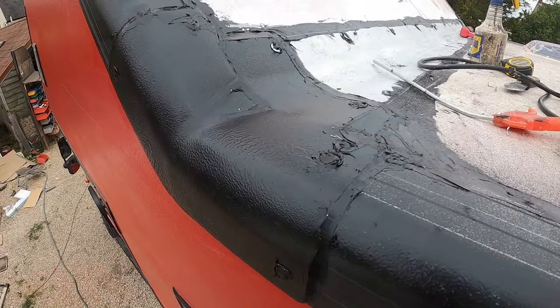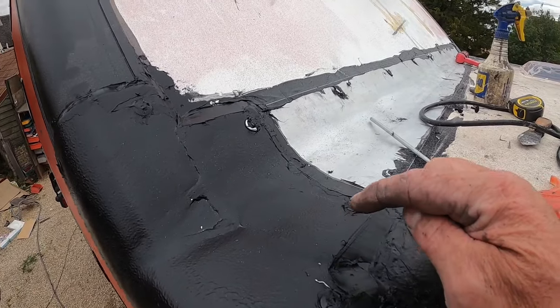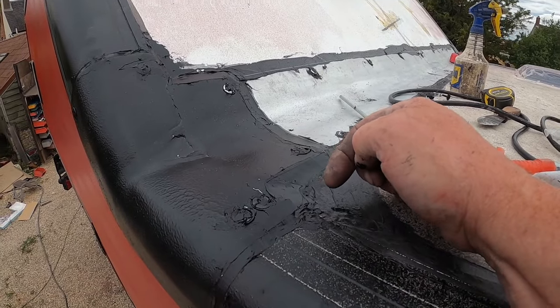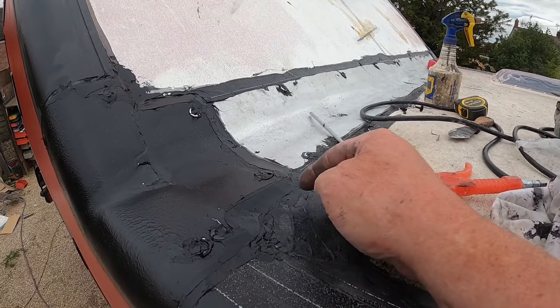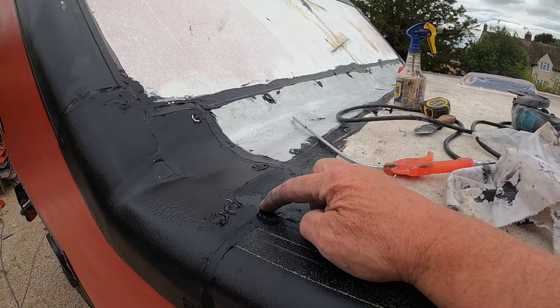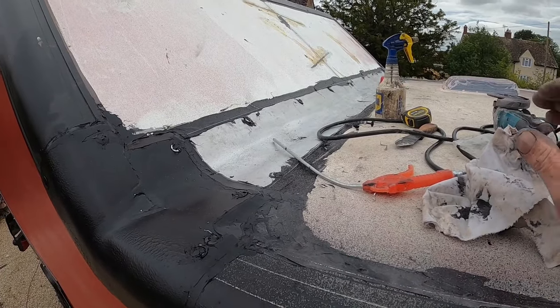So there it is, that's the first of the trims put on. I'm not too worried about this looking pretty or anything. It's more about getting the good seal and somewhere for the water to flow. If it builds up here, I'd like it to flow away and have a way to do that.